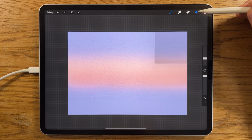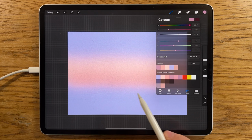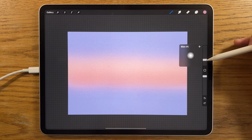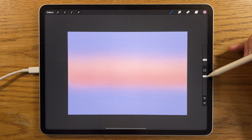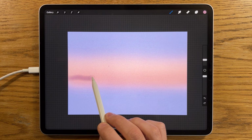Go back to our layers, create another layer. This time I'm going to go to the fourth colour along, stay on the soft brush, but I'm going to put it down to about 6%, stay on 100% opacity, and just a little bit lower this time.